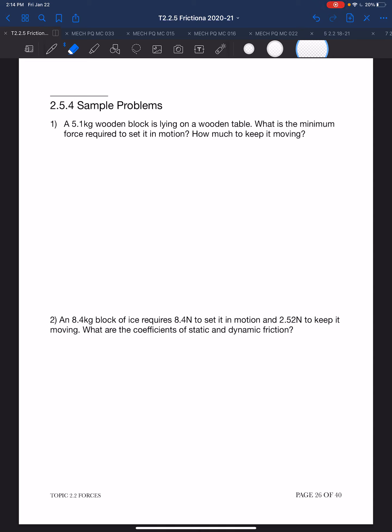In this installment, we are going to look at two types of sample problems. The first one involves a wooden block that's lying on a wooden table. The fact that they are telling us it's a wooden block and a wooden table is significant to us. We should take note when there are adjectives like that that don't seem physics-related at first.